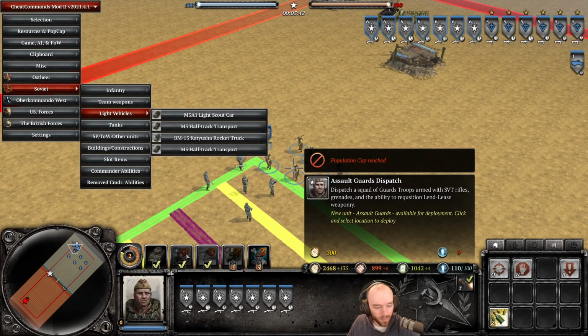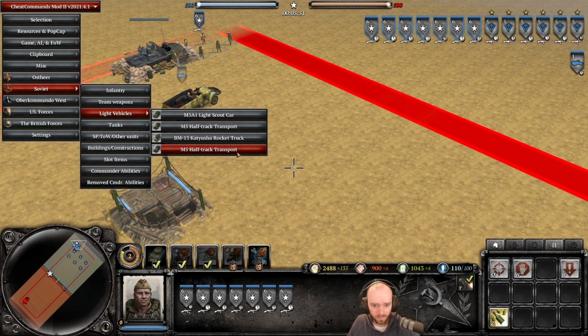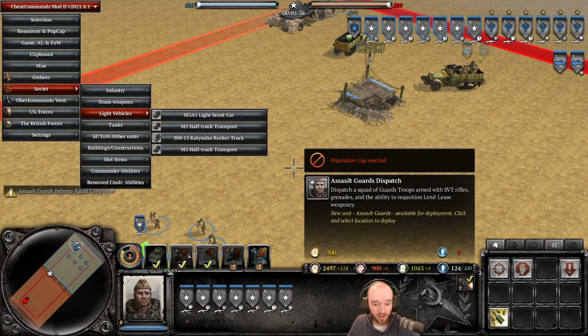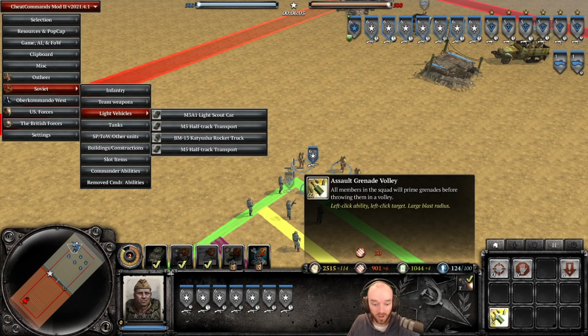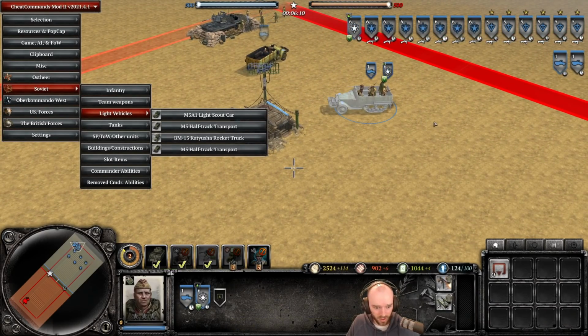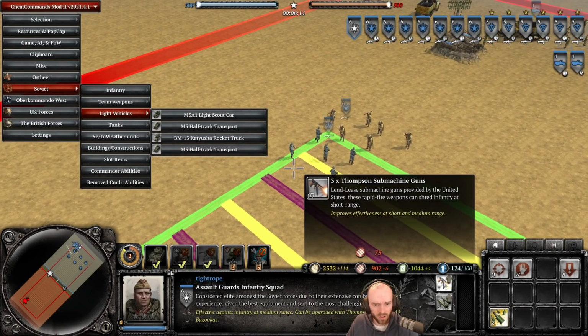Alright, taking a look at the revised assault guards here. Currently the ability is bugged in the game, but you can deploy them in cheat commands mode with the M5 half-track transport. This is the one that the ability was initially based off. So you can get them from there and then upgrade them, which is what I've done here. They appear to be the same ones because they have the grenade volley now. And they also had the bazooka upgrade as well. You can see that. But jump out, there we go. Bazooka, and this is also maybe miscosted by 5 munitions.